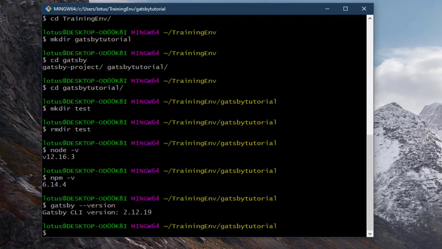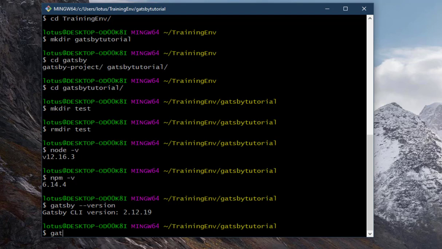So let's go ahead and start up this new Gatsby, and I warn you, this is probably going to take a long time, so I'm just going to pause it, let mine load up, and then I'll unpause and get back to you guys. If you have some coffee going on or whatever, just let it install. Don't worry about it. It's not frozen, it's not broken. It's going to take a while.